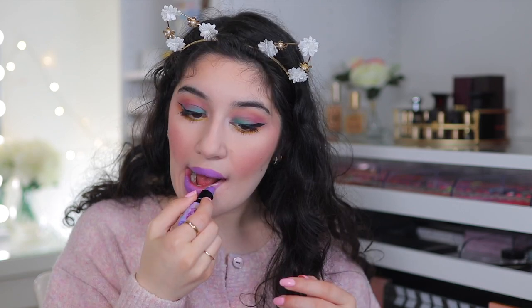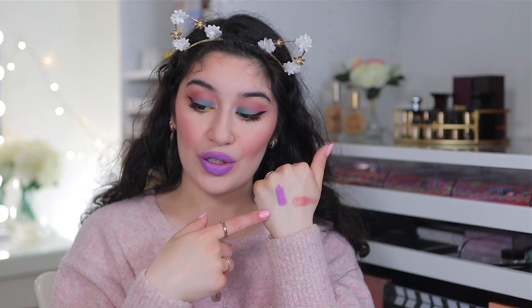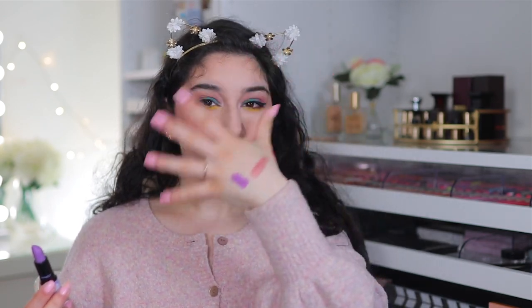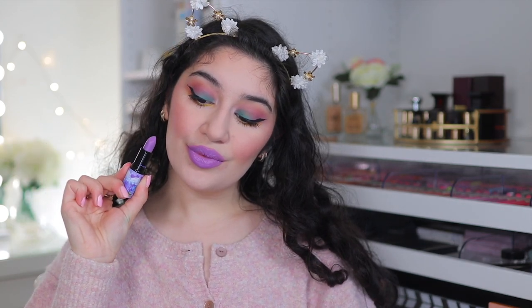This is very very pigmented for a purple. I really like it! Colors like this can make your teeth look a little more yellow, but it's such a pretty purple. You can use a light lip gloss on top to tone it down, or a lighter pink lipstick, but if you're into these colors it's a beautiful creamy opaque lilac that stays true. I might even like it more than Ladi Dahlia — without the eyes I could do just a simple wing and mascara and rock this purple lip. This one is Forget Me Naughty.